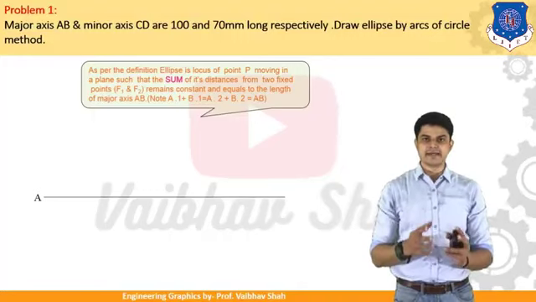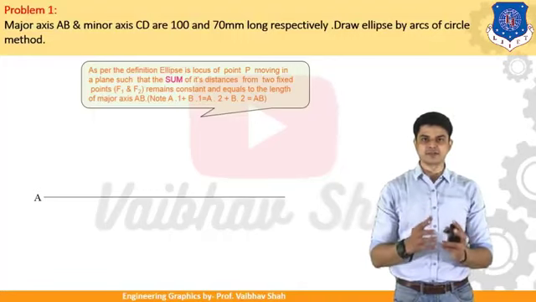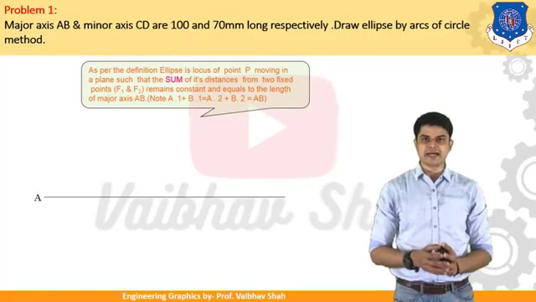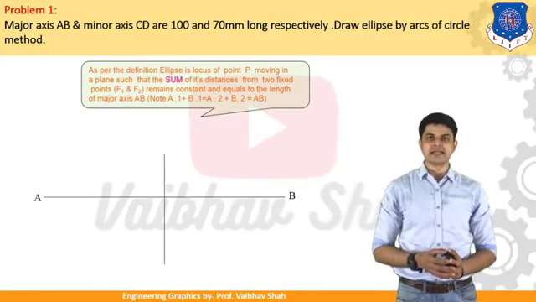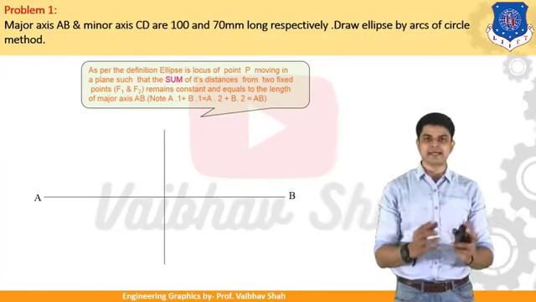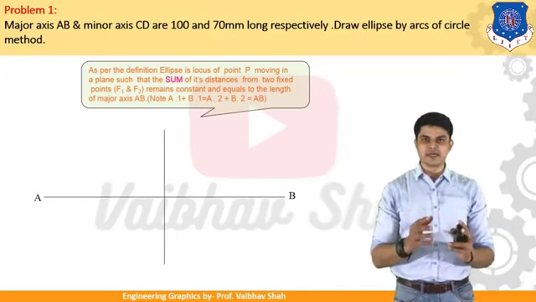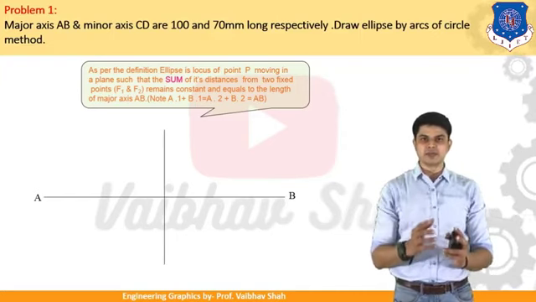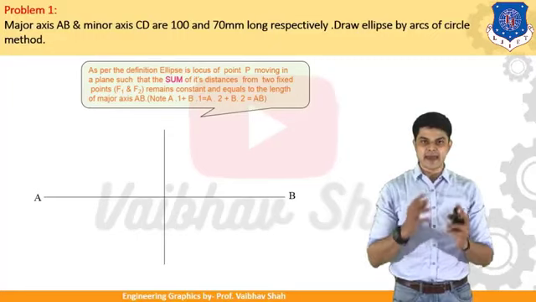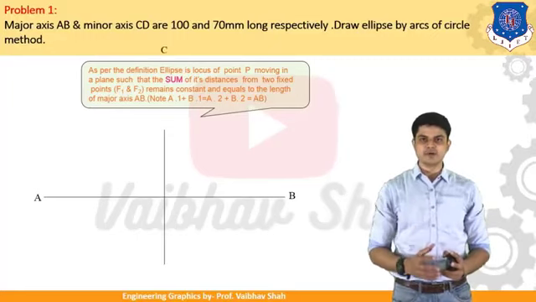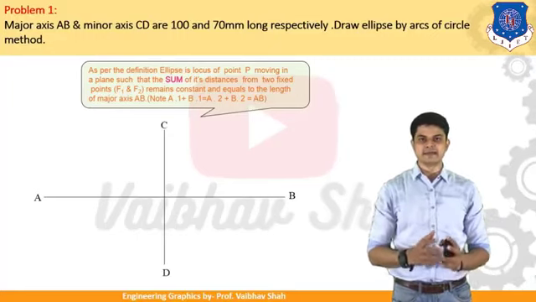Then after, find out its midpoint of this horizontal straight line, and from that line you will be constructing one vertical line which is nothing but the minor axis of ellipse. After drawing the minor axis, we will be notifying that minor axis as CD. So let us put C and D on your minor axis.